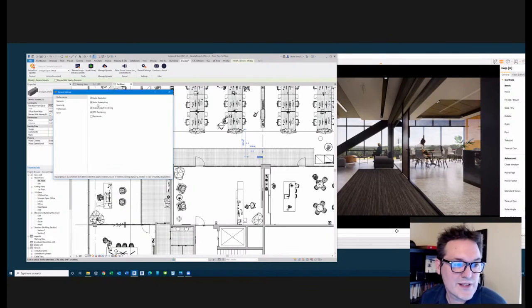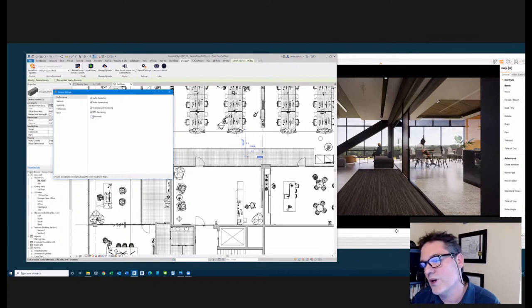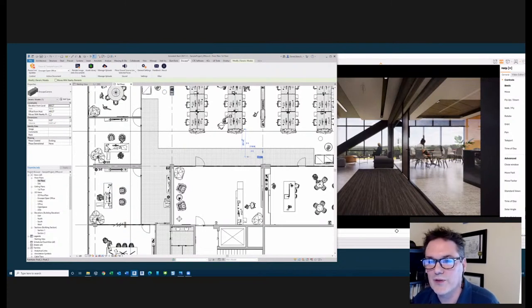Here's another thing in here for performance. If you have a lesser powered card, you can turn off grass, and you can turn on rest mode. I can't remember which way it is. One of these makes the wind and the video keep playing, even when you've stopped, and the water waving. One of these freezes all that so that it's not using too many resources. And if you have an NVIDIA RTX enabled card, you definitely want this on, because I've done a lot of ROI testing, and this can make a good 10% difference in performance. If you turn it off, it's usually more for a performance thing.